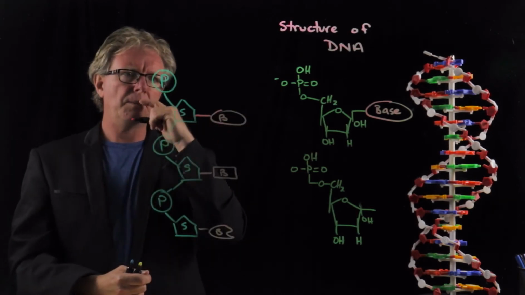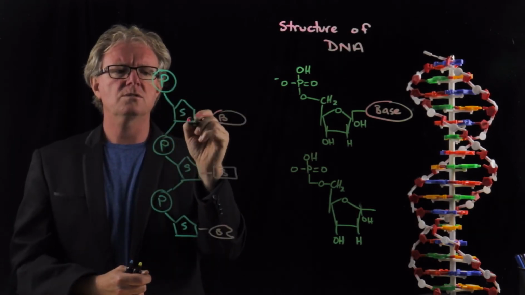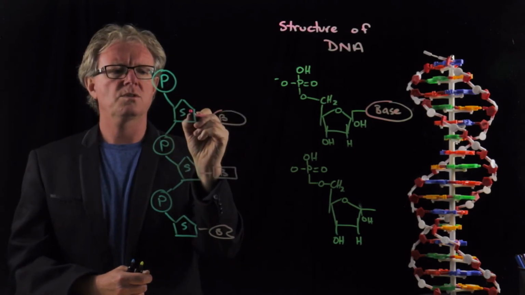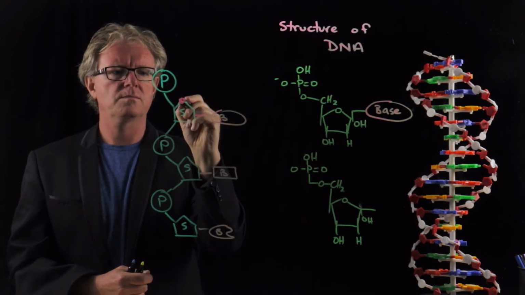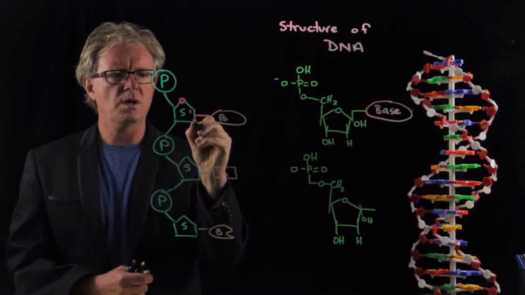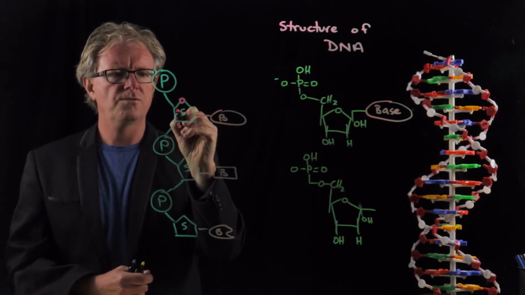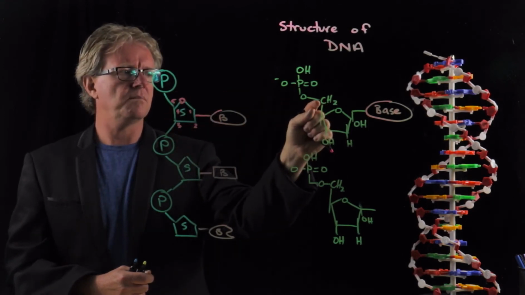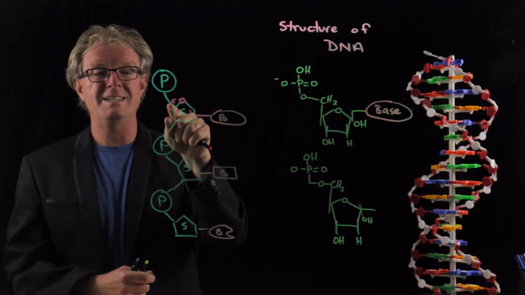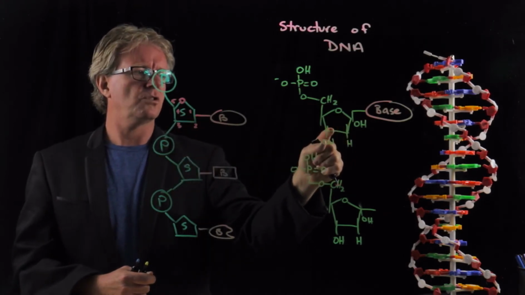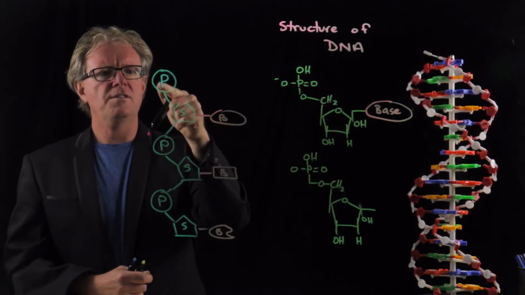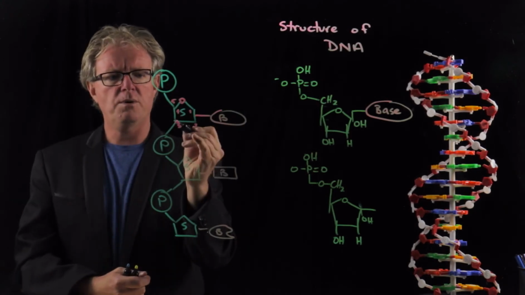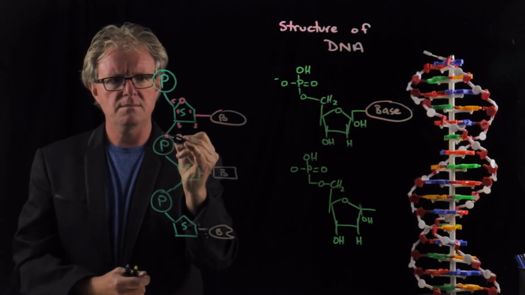Remember we said that in these sugars, we can name the carbons. We said it was a 5-carbon sugar. So this was oxygen, if you remember, because there it is over there. So this is 1, 2, 3, 4, but then the 5th one was up here in the bond here, right? It's not shown in this basic diagram. So we've got 1, 2, 3, 4, 5. The phosphate joins to the 5th carbon, and then we bond via the 3rd carbon down here, right?